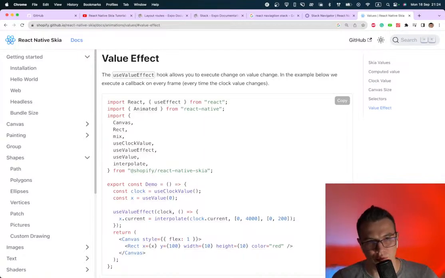Hook allows you to execute change on value change. In the example below, we execute a callback on every frame, every time the clock value changes.